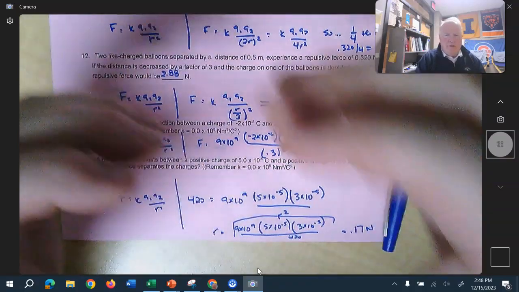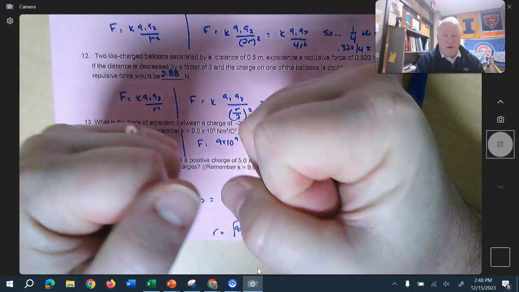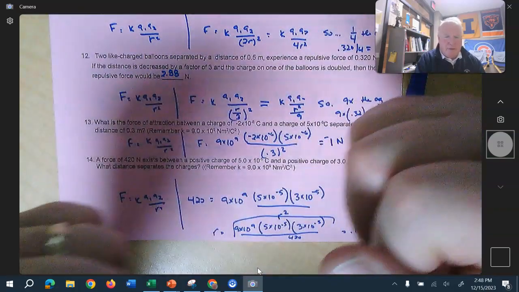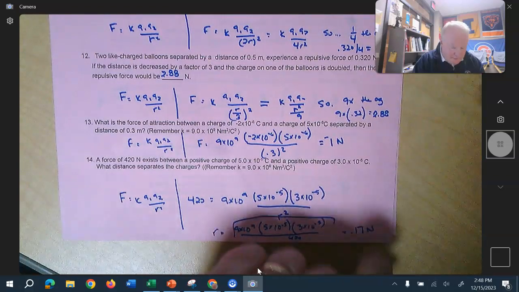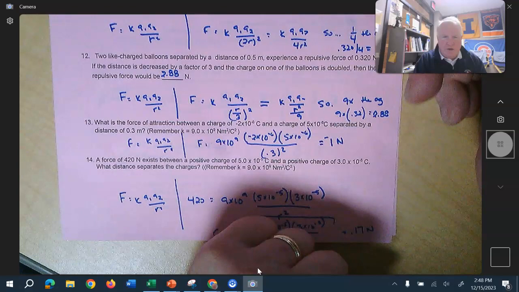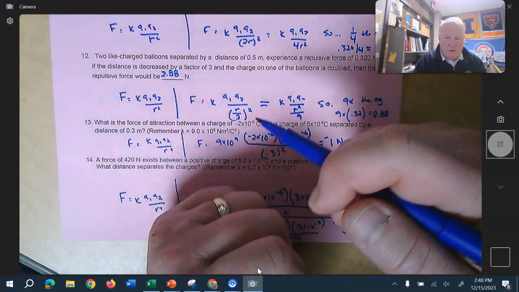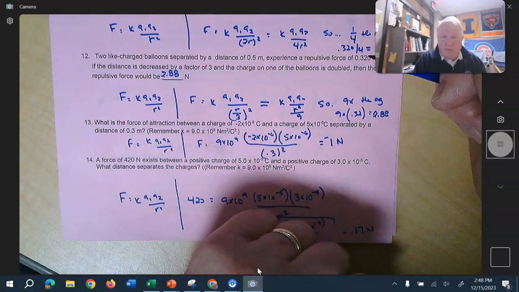So if we decrease the distance by a factor of 3, they're going to come closer together. We know just conceptually that must mean that the force between them is going to get much stronger, right? And so when we look at that idea, the first thing is we should gut check ourselves and say, okay, wait, if they get closer, then our number must be going up. Only figure out how much, right?